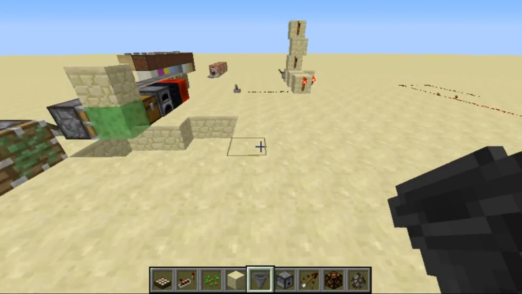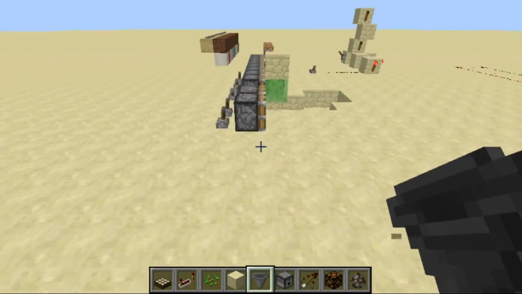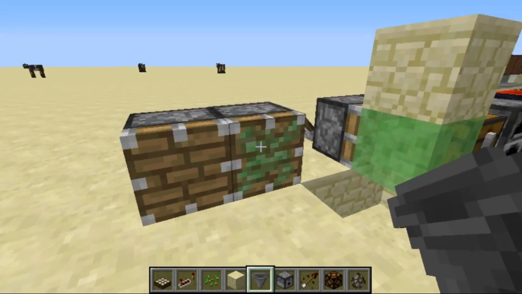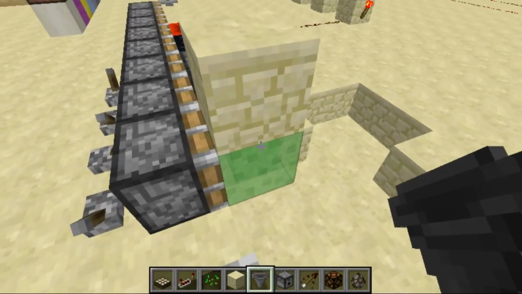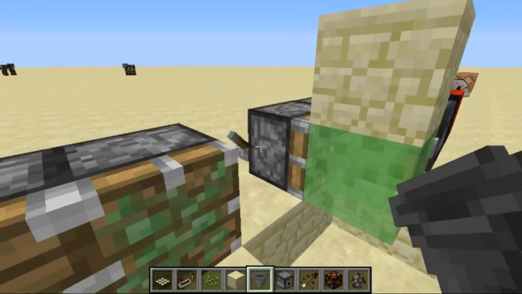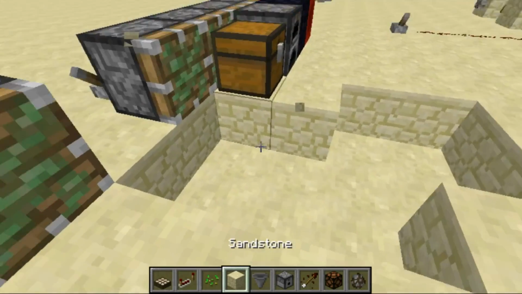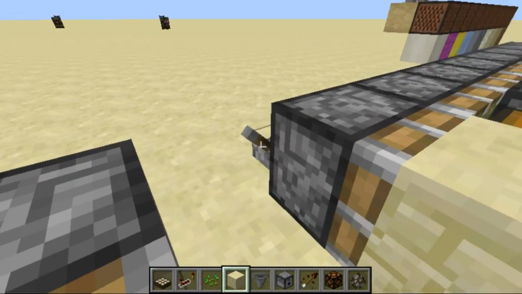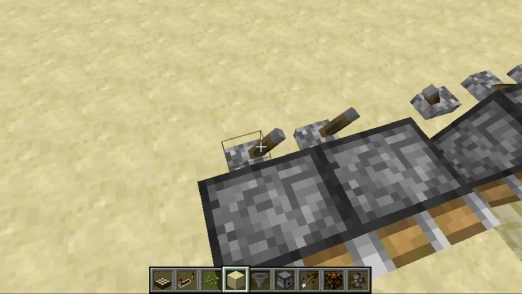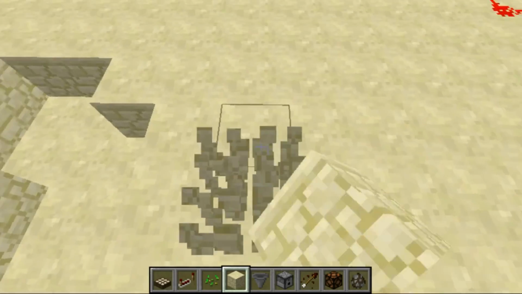So that's pretty neat there. Speaking of the piston though, we got 2 different types of pistons. We got the regular and we got the sticky. Now with sticky pistons, you can see they kind of stick to things. It doesn't have to be that, it can be that. However, if it's a regular piston, if we retract it, it doesn't bring the block back with it.